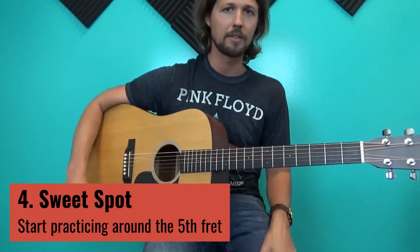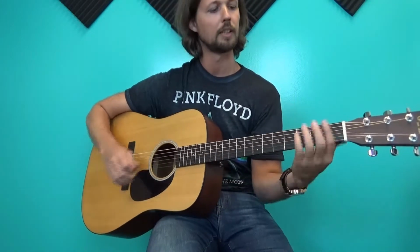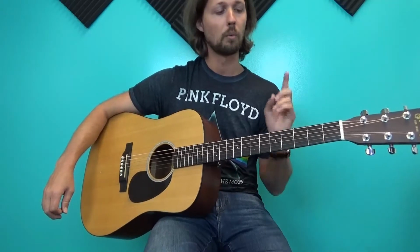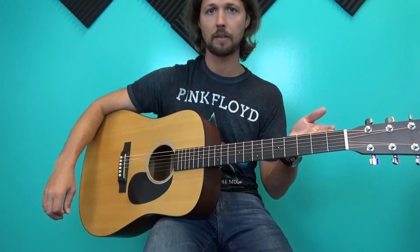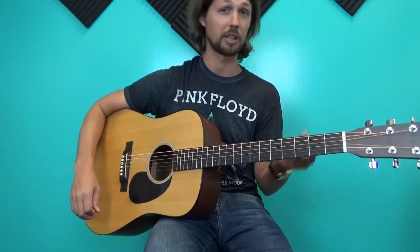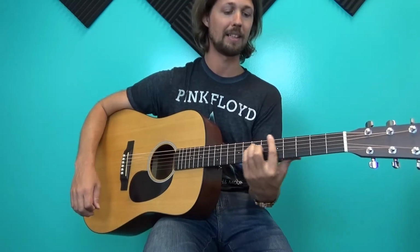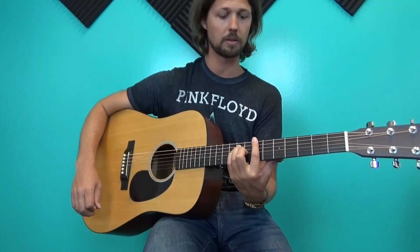All right, let's move on to step 4. That is to start in the sweet spot. So, you can obviously tell, I know you're a smart person, this might be a little bit tougher down here for a couple reasons. One is that there is more space in the frets. There are simply bigger frets down here towards the first fret, towards the headstock. So that is going to contribute to more challenge. So I would say to work somewhere up here around the 7th, 5th fret. This is what I call the sweet spot for bar chords.